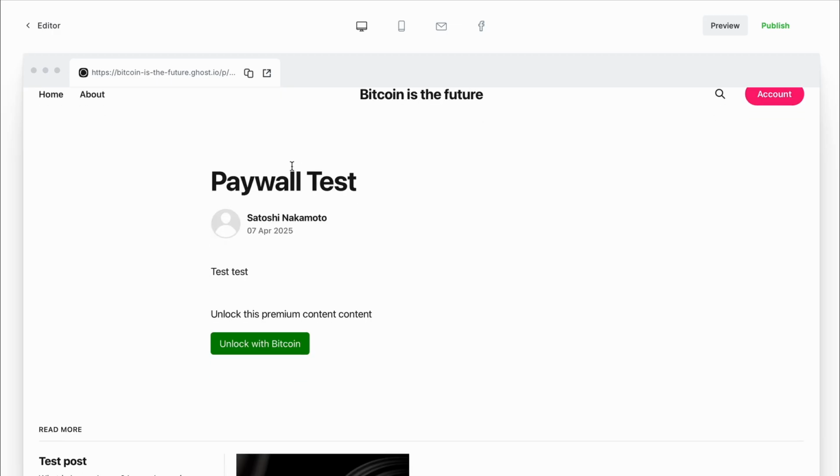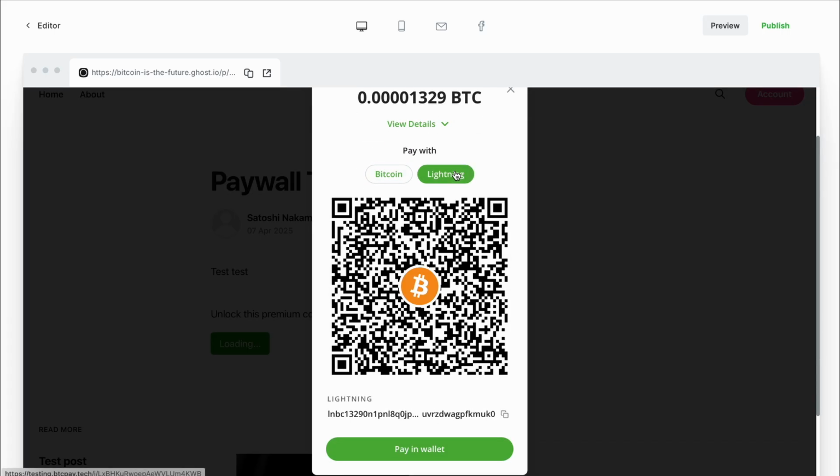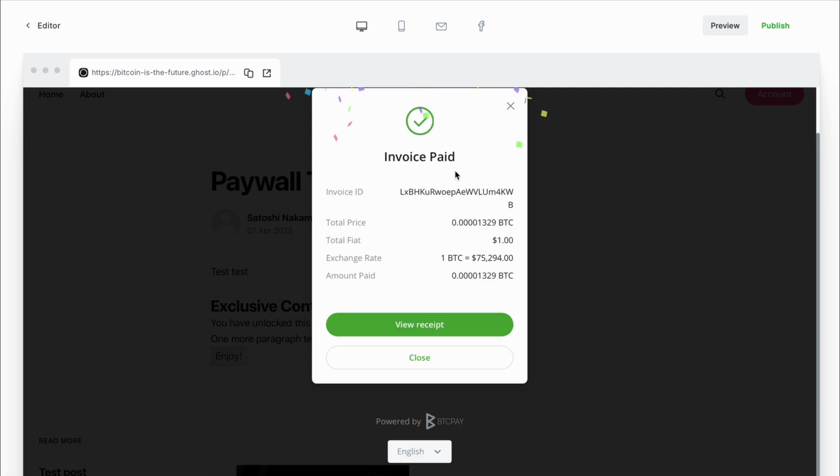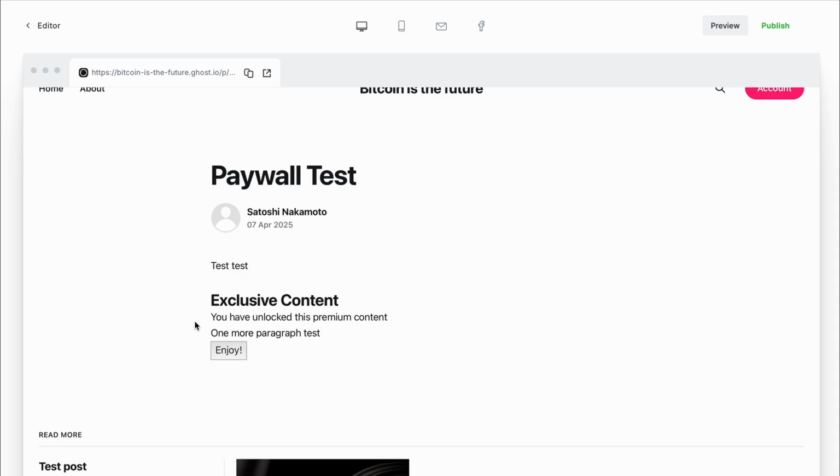And then as you see, we will see that it's premium content. Your user will need to click Unlock with Bitcoin, in which case we will pop up an invoice for them to scan. They can select the payment method. I will do that as well. Now I'm paying from one of my wallets, making a payment. And as you see, once you close it, you can read the content. Great way to earn some Bitcoin from your blog.